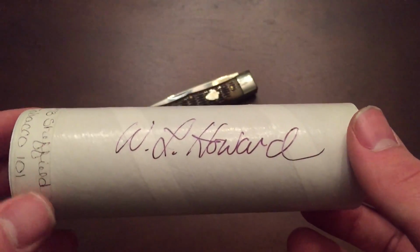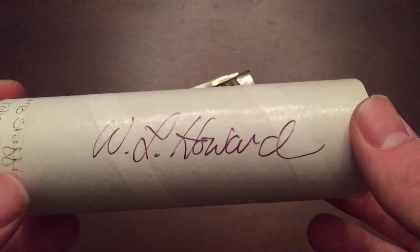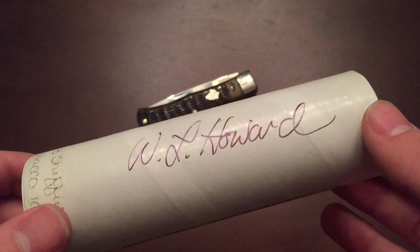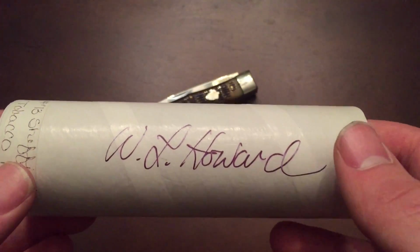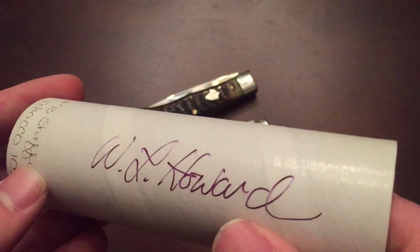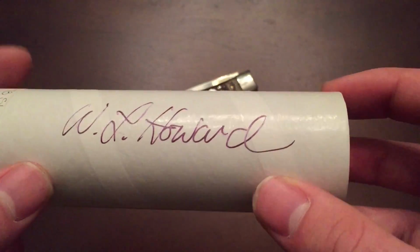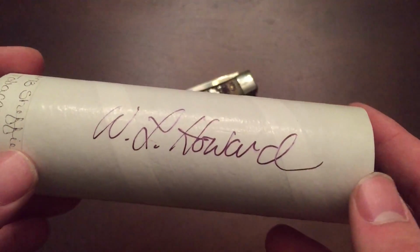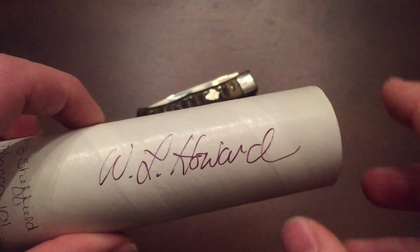The people at GEC are just so nice. They're such nice people, and I just like it that Bill's willing to talk with you no matter what age you are, and he treats you like an adult. I'm not an adult, I don't think, and he talked to me like I was his equal. He doesn't look down upon you. He's willing to talk about knives and not belittle you if you don't know anything about them. And of course, we know Bill is heavily involved with his company. He's always on the floor. He's hardly ever in his office. And he loves giving tours. So this was just an awesome thing he did for me.